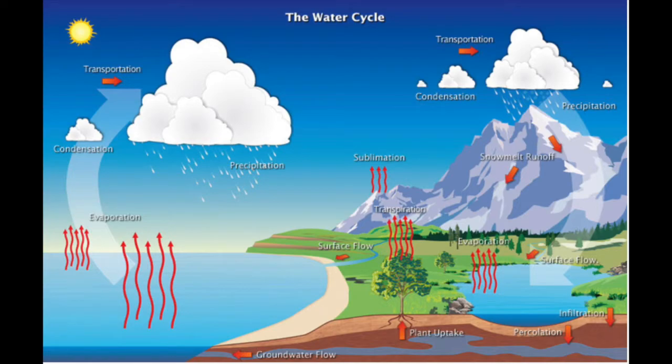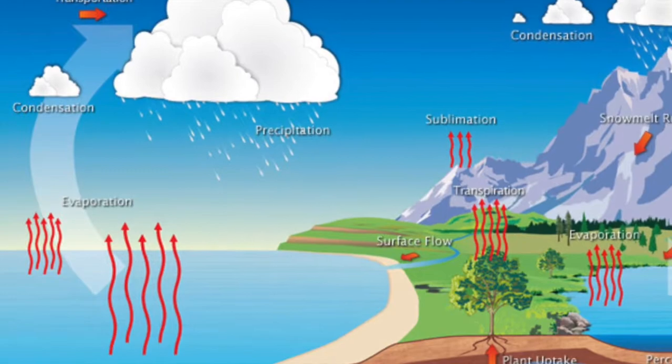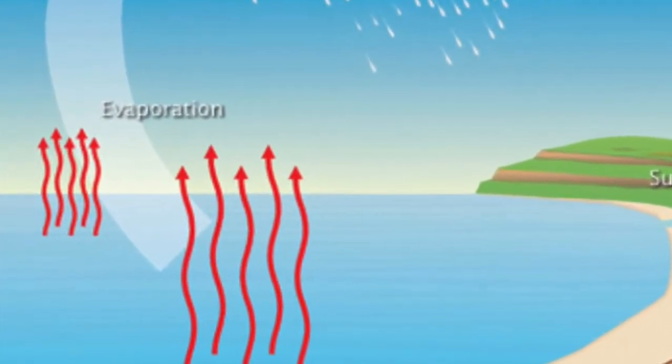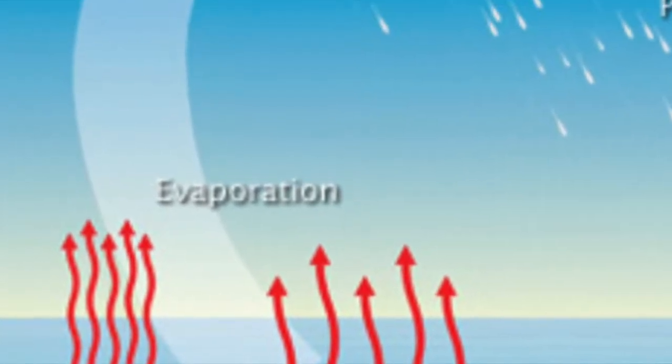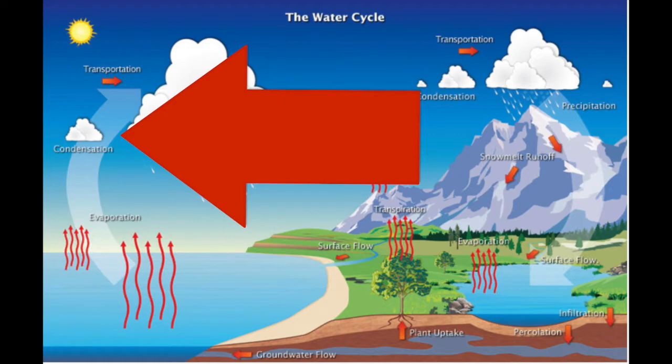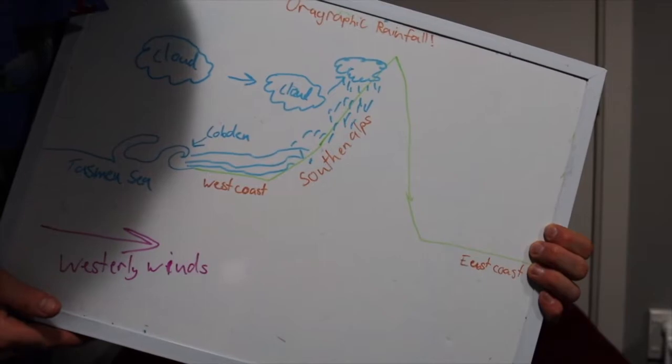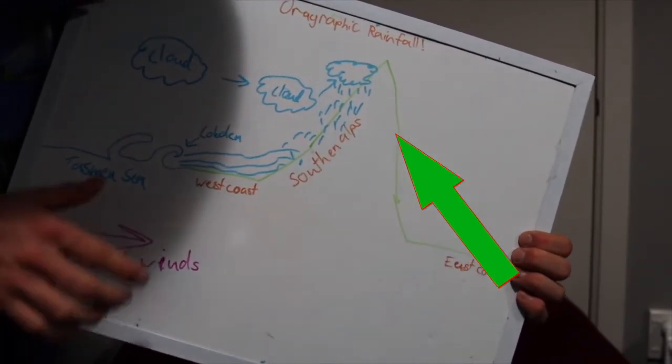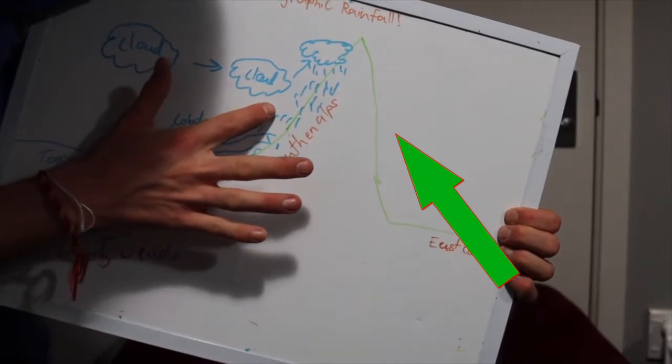The water cycle is complex and involves state changes in water as well as the physical movement of water between and through ecosystems. The water cycle has 4 main steps. First of that is evaporation. The evaporation is caused by the sun heating up the water particles and turning them into gas. The second stage in the water cycle is condensation. This happens when the water particles that are already a gas rise up, and as they get colder and cooler as they elevate, they condense and form clouds. The third and fourth steps of the water cycle are precipitation and ground runoff, which we already talked about in the orographic rainfall segment.